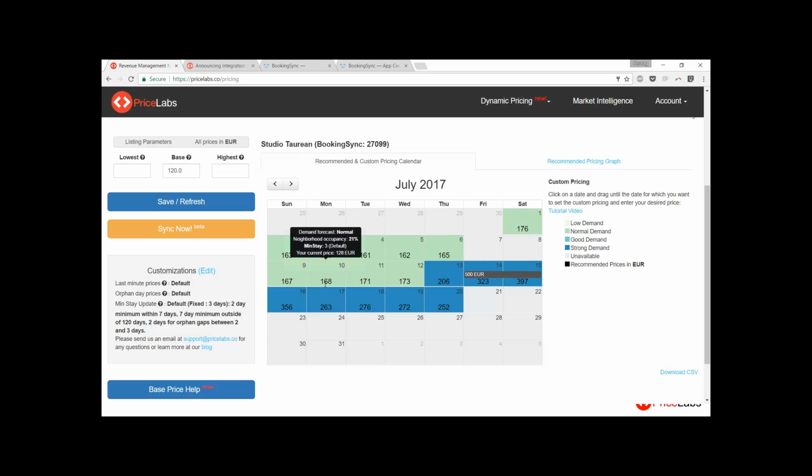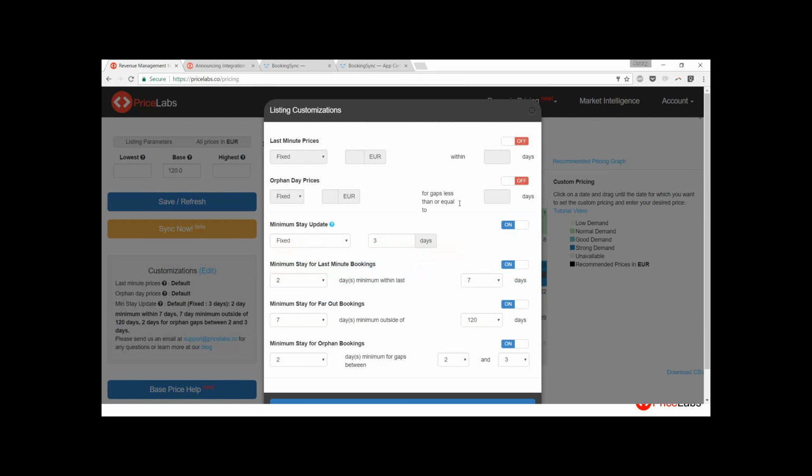Now, you'll also see something called min stay default. So I want to show you how you can set it up. To set that up, you can use this customization box, and it lists what is currently in place. I click edit here. So there is a last minute price customization. We already do last minute pricing depending on the data we see in your market, but you're always welcome to set these up by yourself depending on what you want.